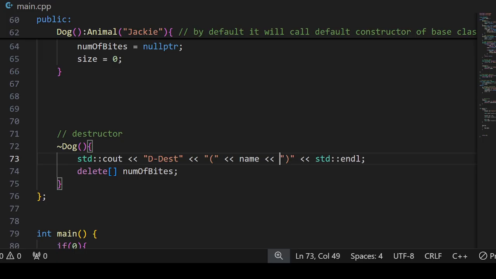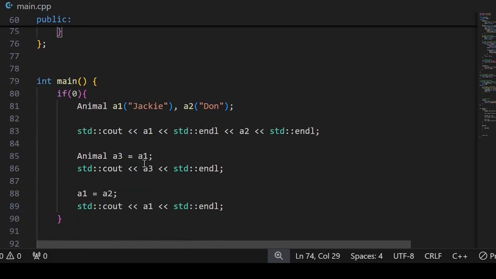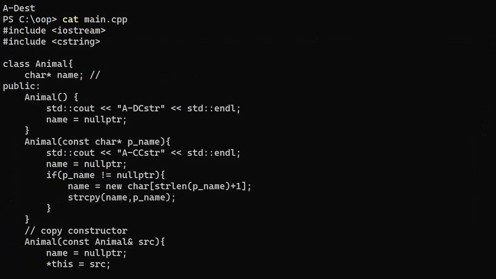But I want to display a name only if it is not null ptr. So put in the parenthesis, if name is not equal to null ptr, then name. Right, so let us see the output of this code.